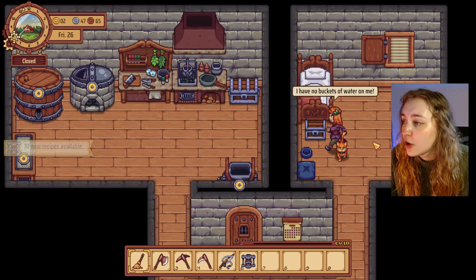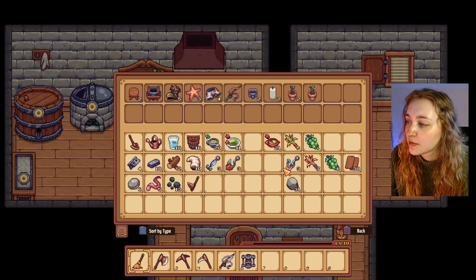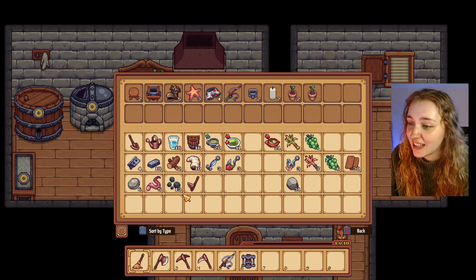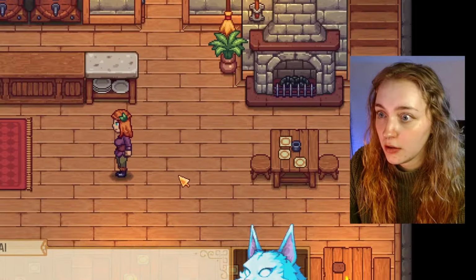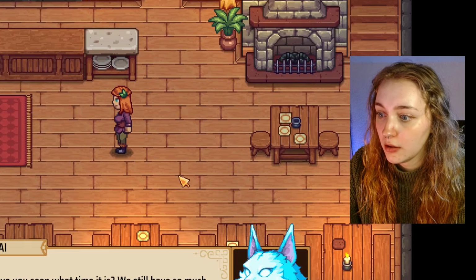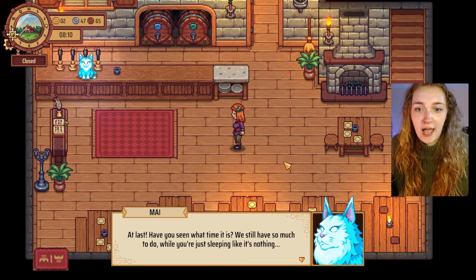What? Oh, I have no water. This is a problem. Can I get rid of some of my rubbish? No, not really. It's all useful. I need... There's a spectral cat. Of course there is.